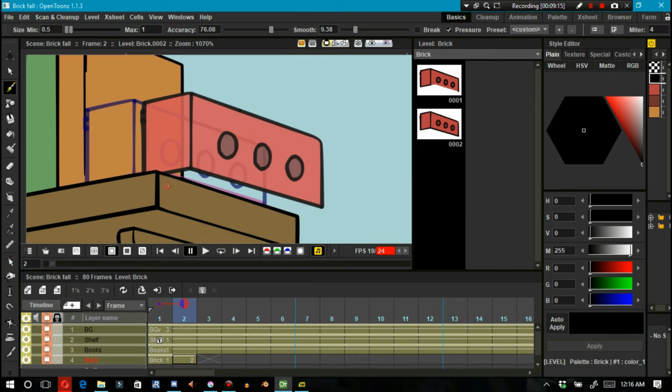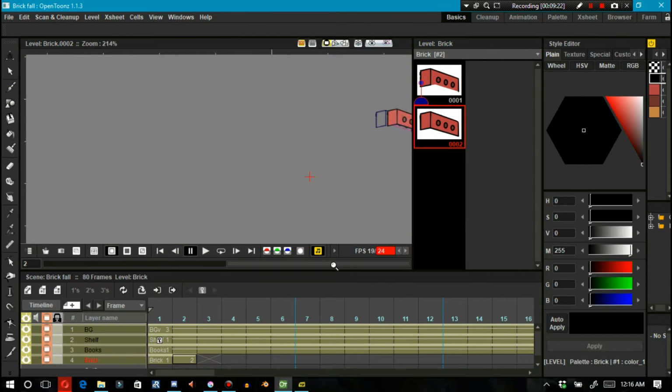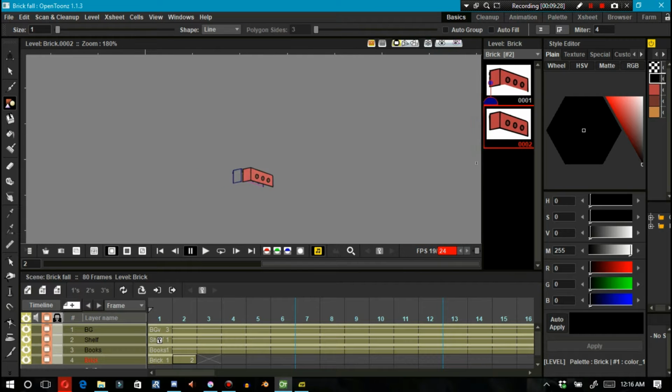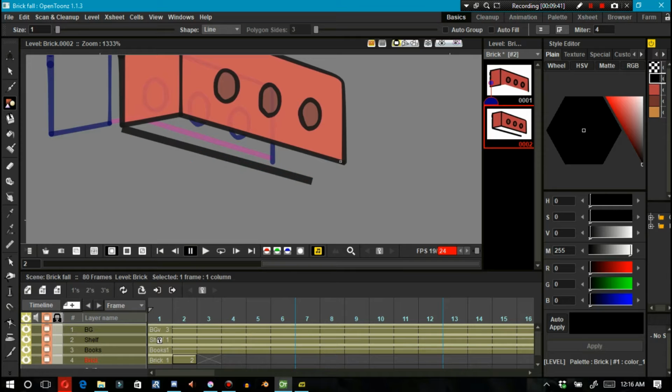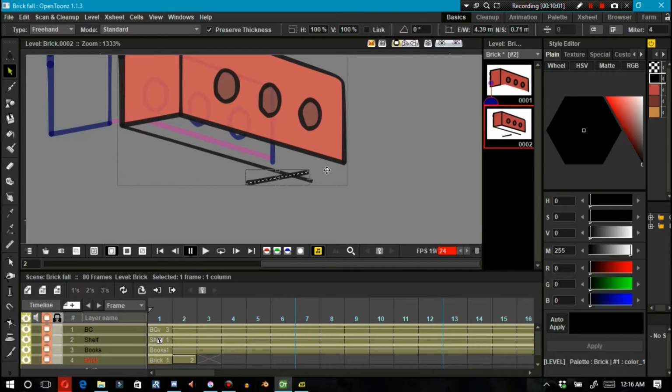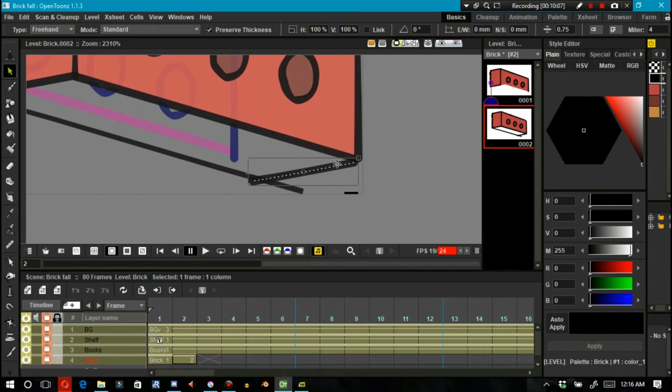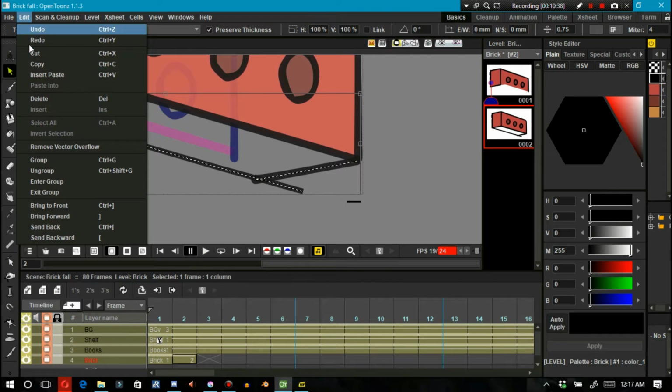One thing that I find helpful so that I don't always have to keep fiddling with the control point editor is drawing things out a little, even if it just means being a little sloppy with my lines, just making my lines a bit longer than they need to be. After I'm done drawing everything out, I select all the lines that I just drew and then go to Edit and then Remove Overflow.